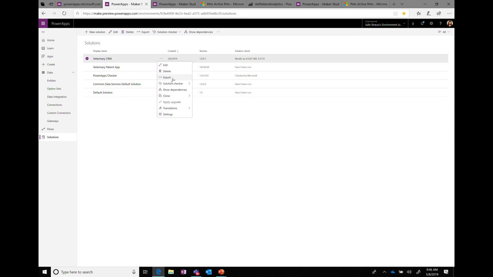Once I'm done and I want to distribute it, I want to export that as a managed solution, meaning I can't change it anymore. Also, I can run solution checker, which is really a quality check of the compiled package, where we run static analysis to see if you have errors, if you have areas where you can improve. We recommend you run this before publishing to AppSource for sure, because it saves you a lot of back and forth, making sure the quality of the app meets the bar for onboarding into AppSource.